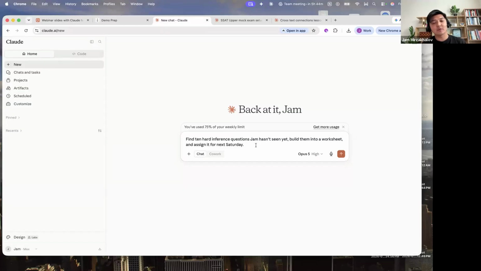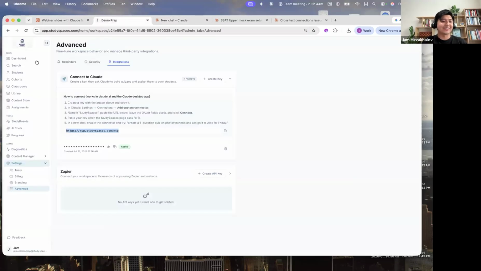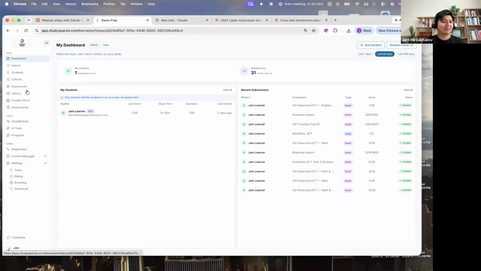So if you were a tutor, and you wanted to assign 10 hard inference questions for Jam that he hasn't seen yet, and then build it into a worksheet and assign it for next Saturday, if you want, you can start counting, and I will start the flow of actually doing this on our platform.